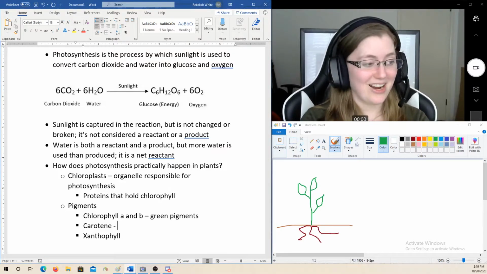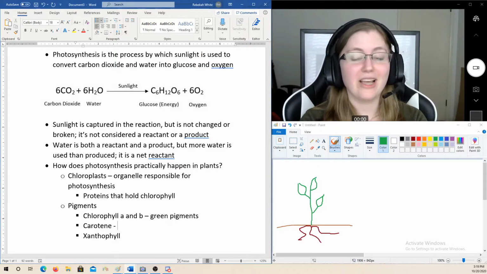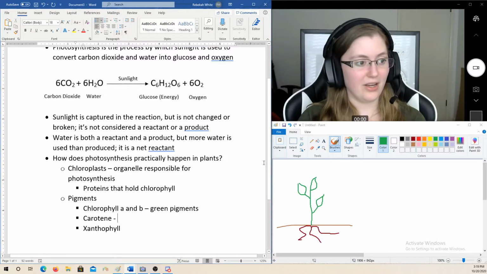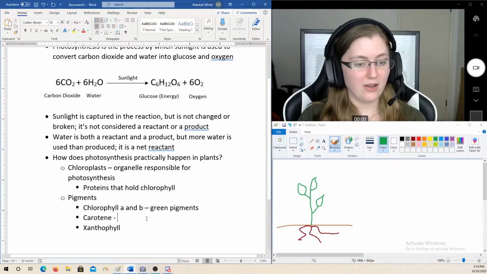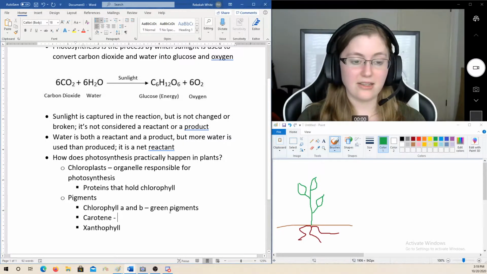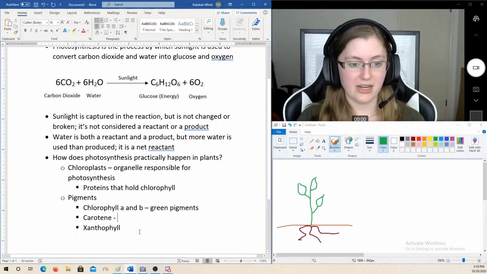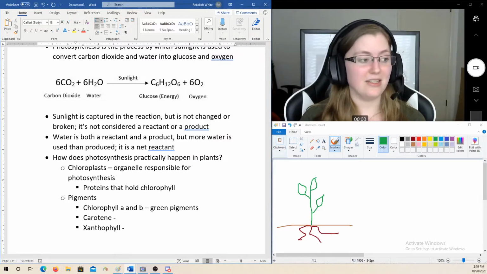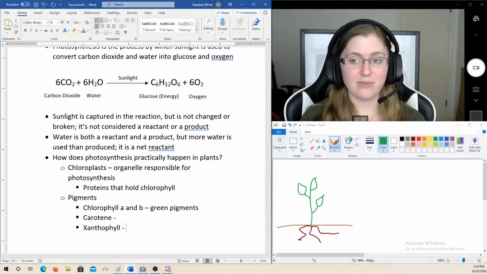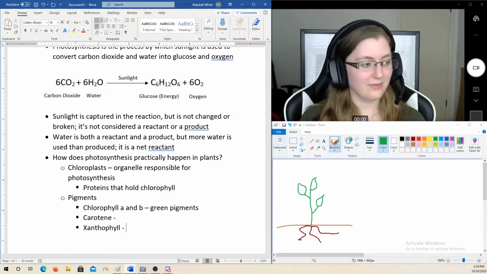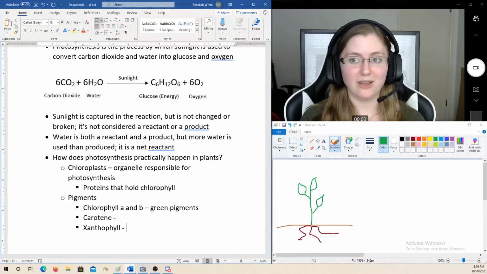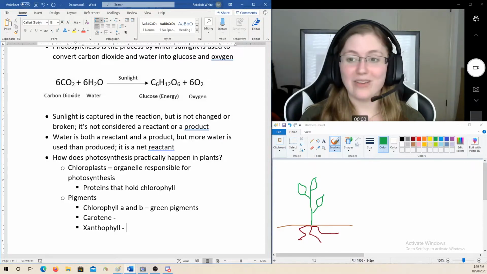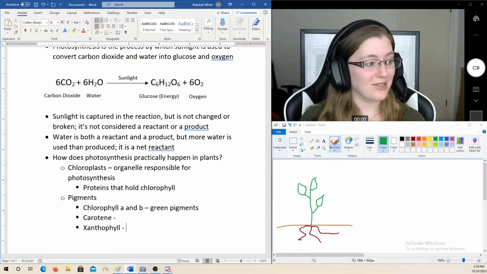That's exactly right. The green pigment chlorophyll cannot absorb green light, and we will get more into that in just a few minutes. Does anybody have any idea what color these other 2 pigments might be, carotene and xanthophyll? We are actually going to be seeing a lot of these right now during this particular time of the year. Maybe not so much here, but in some places. Yeah, so we've got reds and oranges.